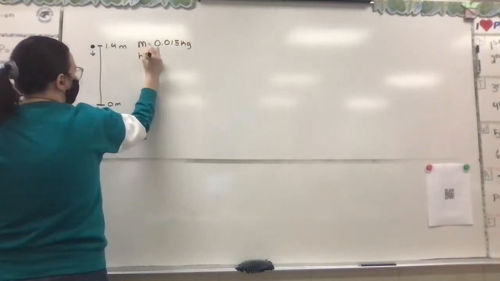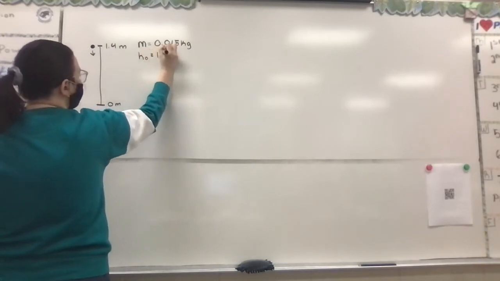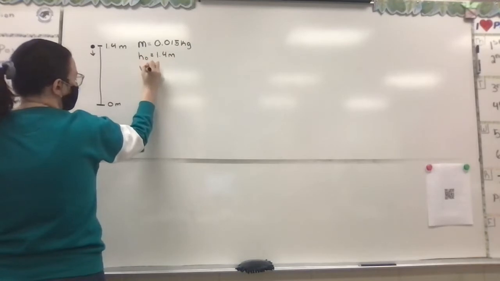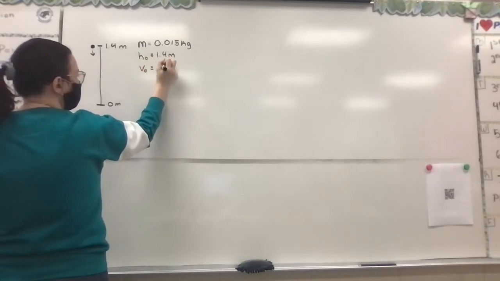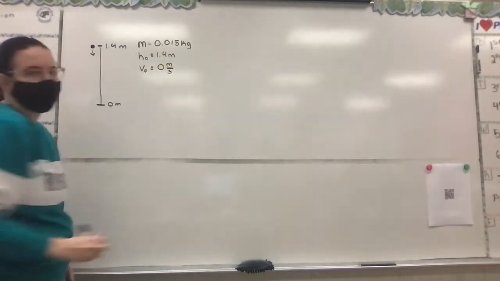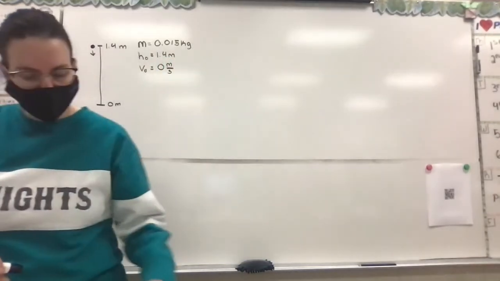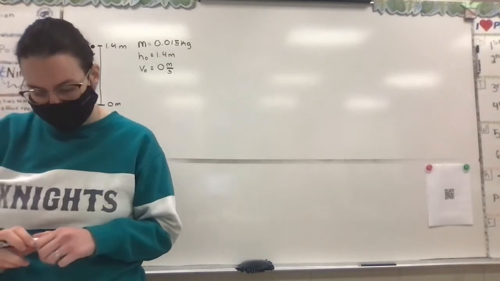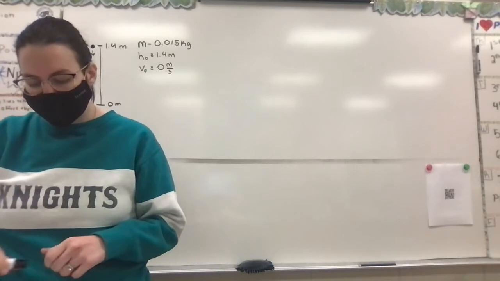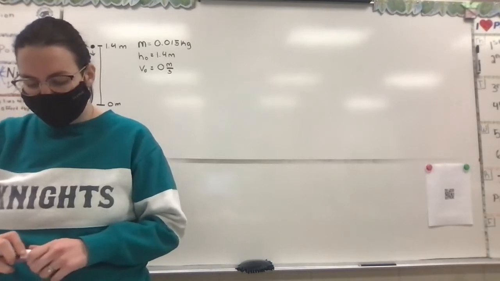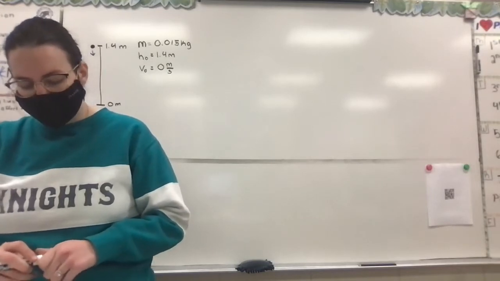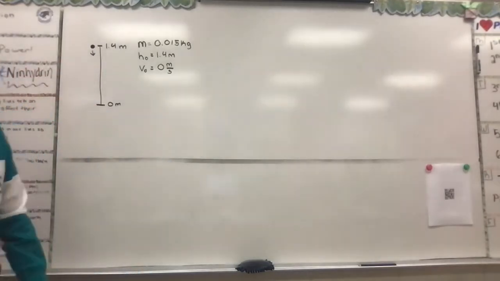We're given our initial height is 1.4 meters. And what are we told is the velocity it's starting from? Yeah, rest. So that's 0 meters per second, right? Okay. So let's see what part A wants from us. It says if the marble bounces straight upward to the height of 0.64 meters, what are the magnitude and direction of the impulse delivered to the marble by the floor?